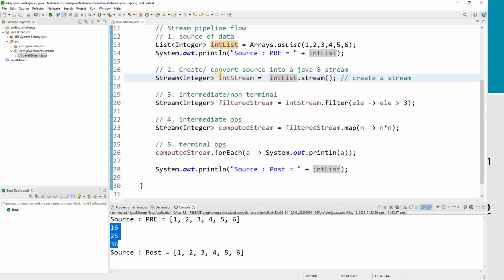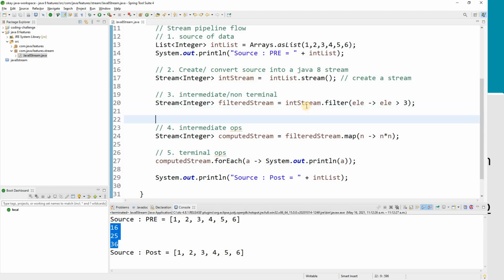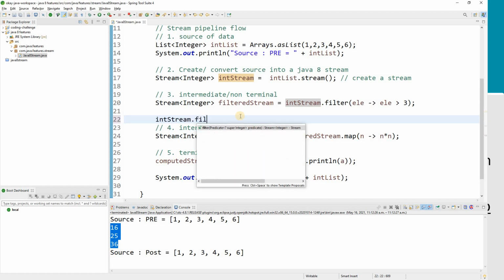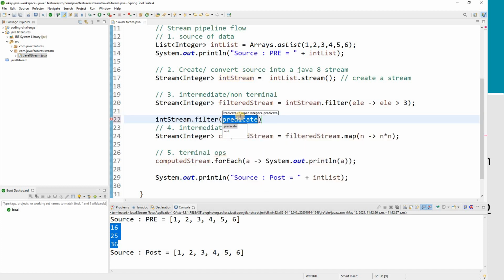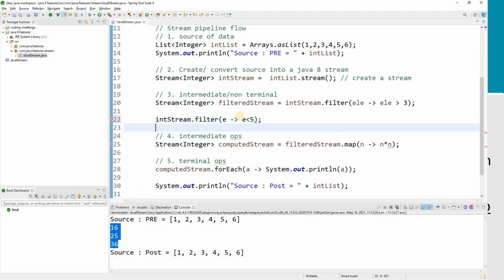So here is my int stream and we have applied a filter. Can I just apply one more filter to it? What I want to do is intStream.filter, and can you please give me the numbers less than 5? Simple.